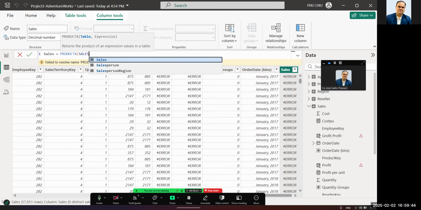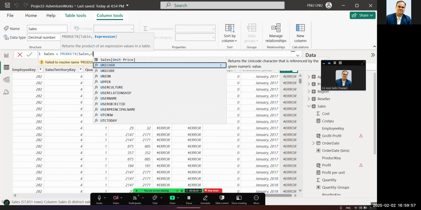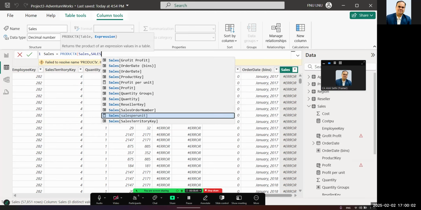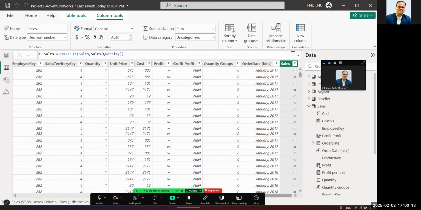So table is sales, comma, expression will be the unit sales and quantity. Same issue. Okay.